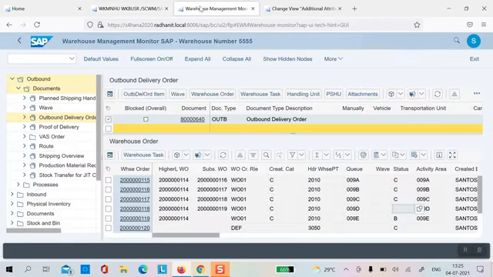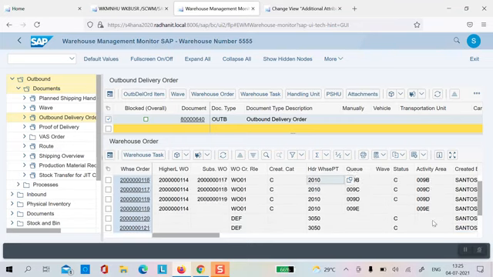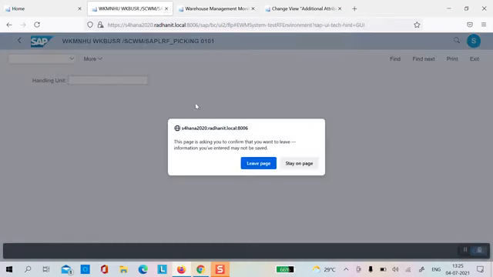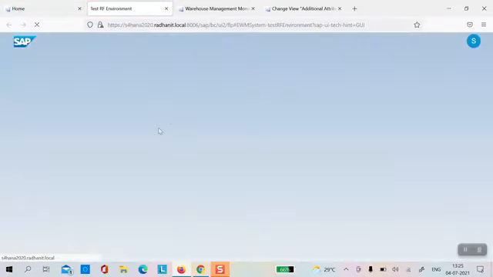Just refresh this and see. So only this one is now going to be open. You can also see this warehouse order created with 3050. As I told you, this is for the moving of the HU to the resource, and this is important. This setting you do at the warehouse level. If this is not done, then you cannot confirm such a type of warehouse order. You will face an error message. So now let's confirm the last warehouse order from the last activity area 009E.